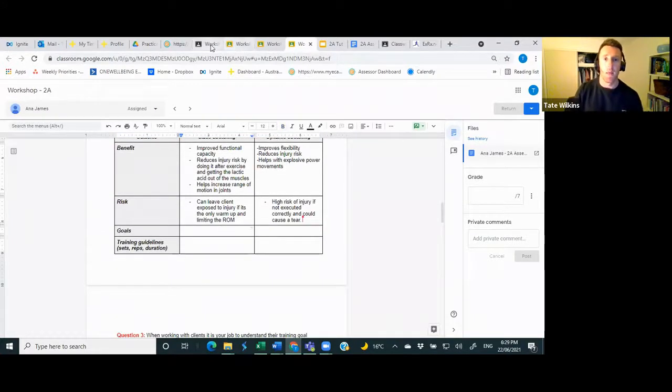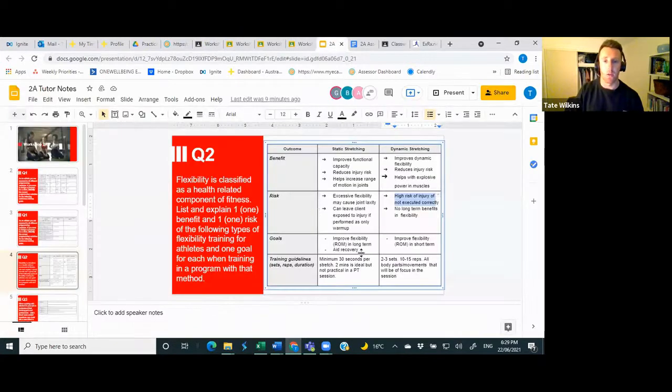So for goals, the main thing you need to take home is static stretching can actually improve your flexibility or range of movement in the long term. The best example is yoga. Especially if you hold a stretch or a pose for say a minute or 2 minutes, that's where your muscle will get those long-term changes or adaptations, because you're exposing it to a minute or 2 minutes, and you're forcing it to change and get more flexible. Also, you can put down aids recovery, as I mentioned before about the stretching recovery process.